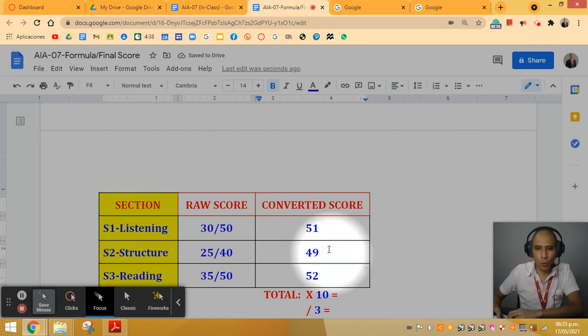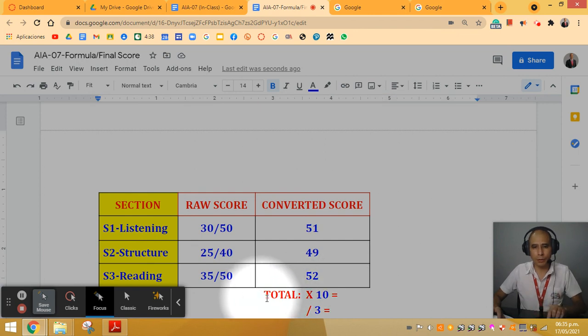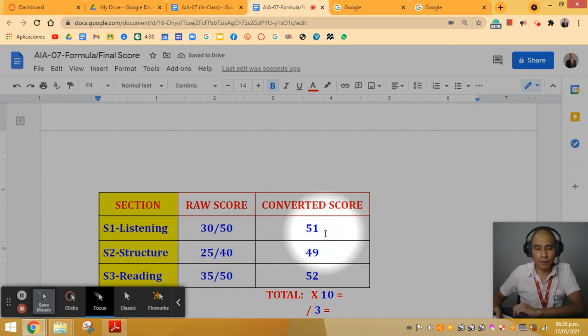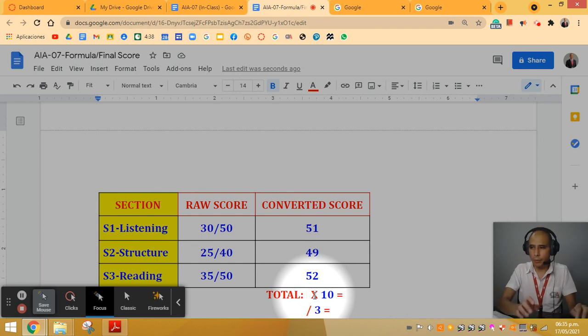Well, once I have the converted scores, what I have to do is add them. And that's what we are going to do at this moment. Observe. So let's do the exercise. In this case it will be 51 plus 49 plus 52. I'm going to use my calculator and it will be 125 points.